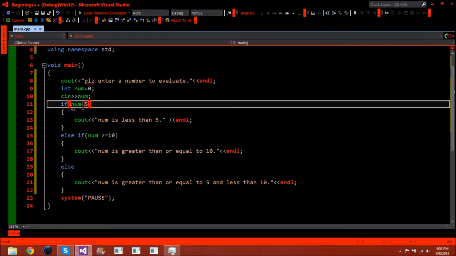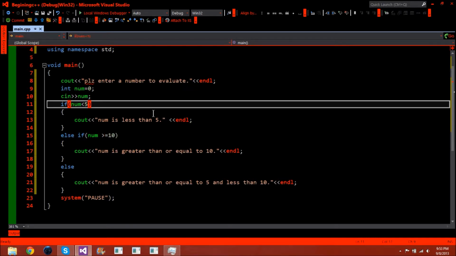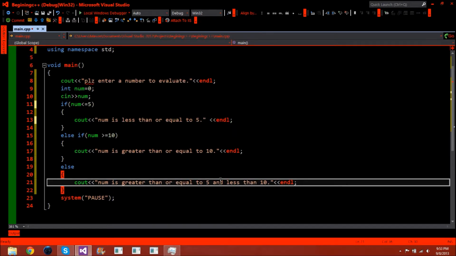This is the less than sign, and to add an equals, so if you add an equal like I have down here, it becomes greater than or equal to. For this one it could be less than or equal to. Okay? So less than or equal to 5. Greater than 5.